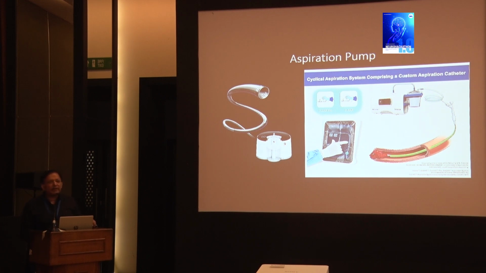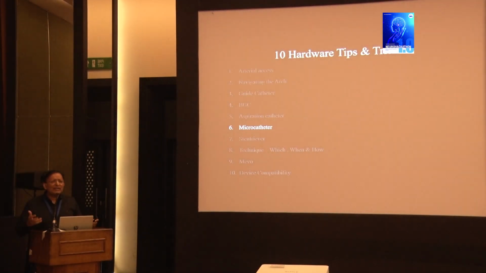Aspiration pumps. There are different types of aspiration pumps used, but I think there is no significant difference between hand aspiration and an aspiration pump. If you are comfortable, we were using it initially. Because you need more people, one at the guiding catheter, one on the aspiration catheter, 2 people to hold it, or you should have that lock thing. But an aspiration pump is good if you can afford it. Cyclical aspiration is supposed to be better. That pump also has come, but not in India. Probably it helps. There are many studies now which show that simple aspiration is good enough.